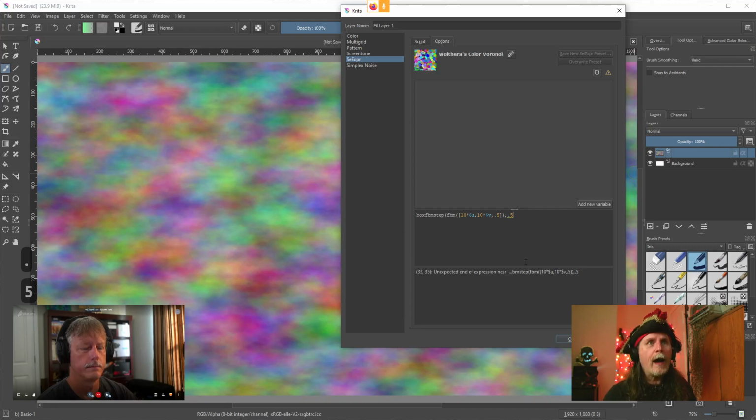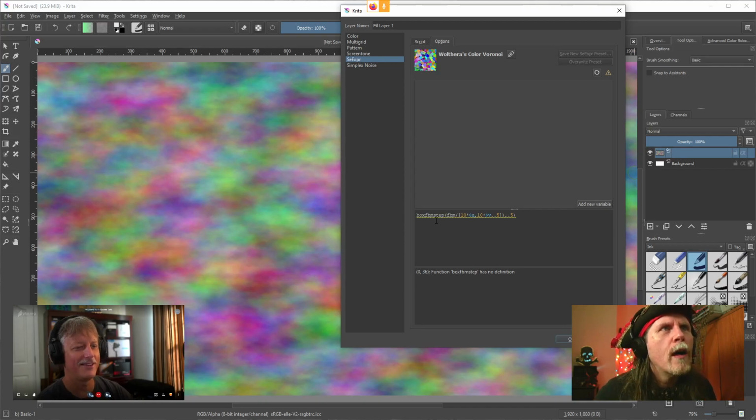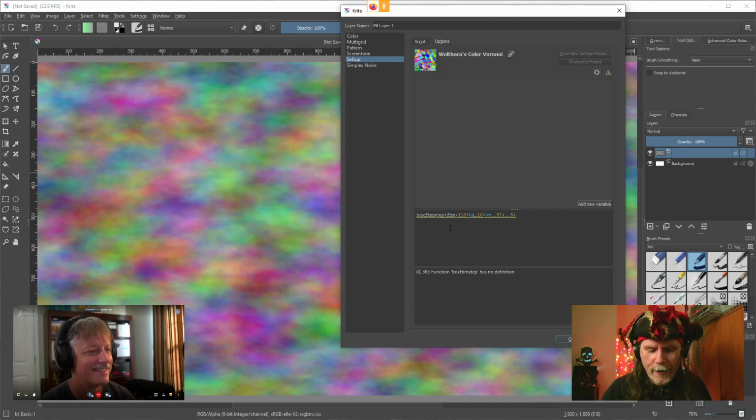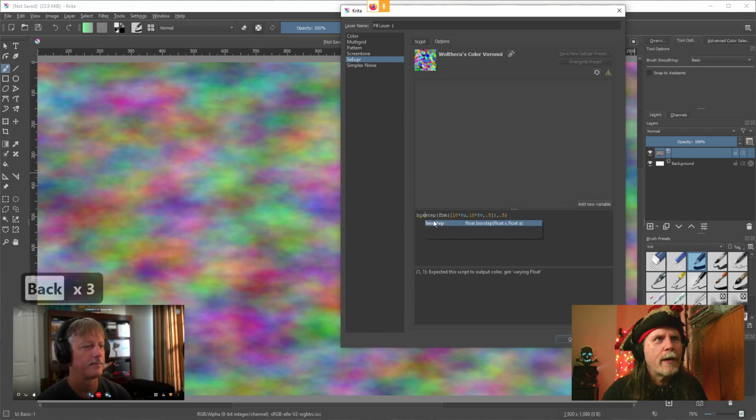Because it's floating point, it's expecting a number between 0 and 1, so 0.5 is a 50% box step value. I hope, and nope, it's saying this does not have a definition. Are you kidding me? I see what happened. The text is a wee bit small on my screen. It actually says box FBM step, which is not the command. It's box step. Yeah, there we go.